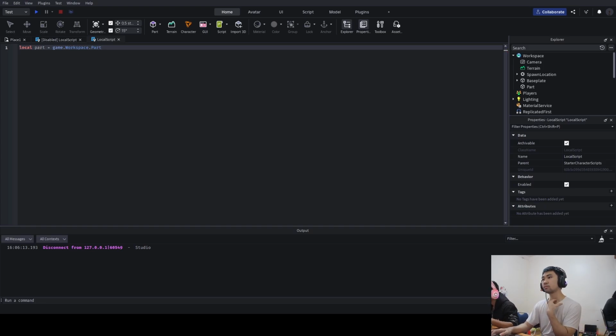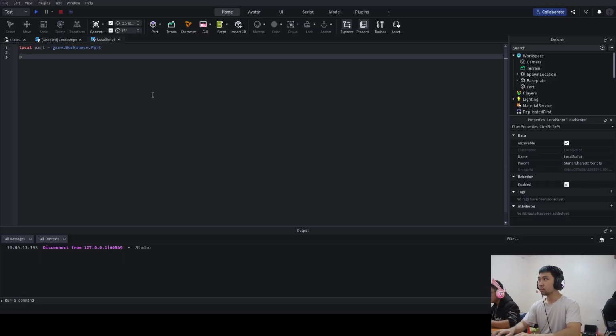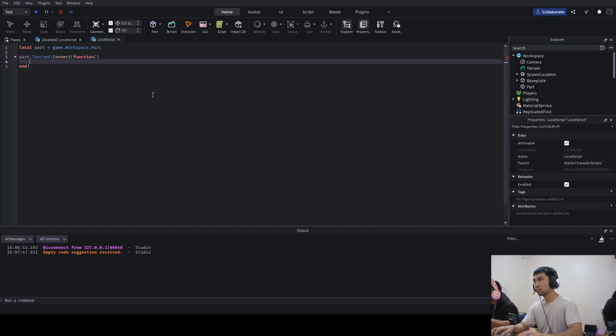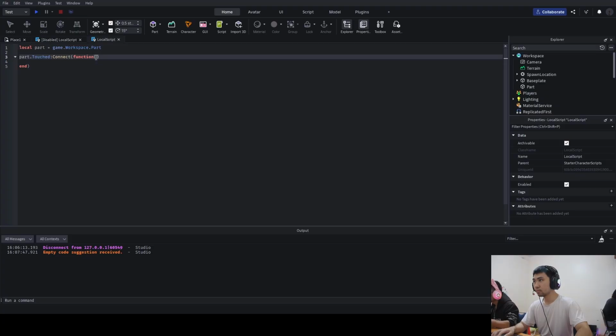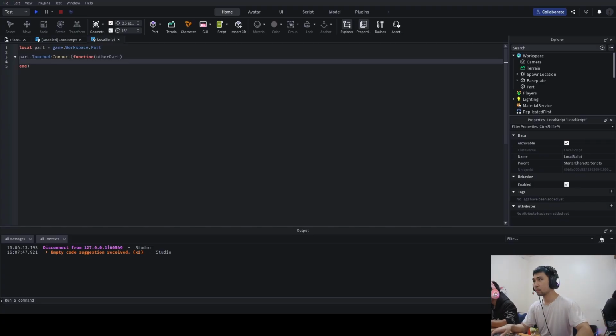And now we'll add a touched event to that part. So we'll say part.touched:connect, open parentheses, function, open parentheses, close parentheses.